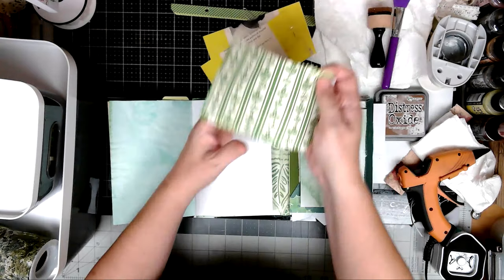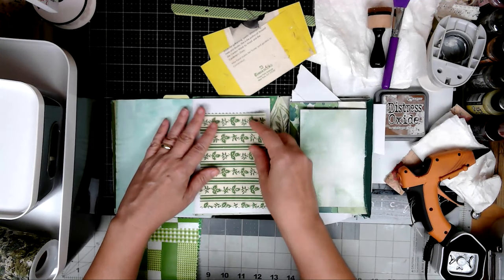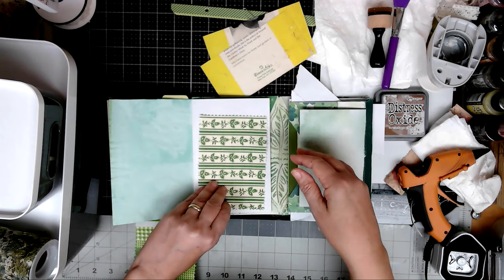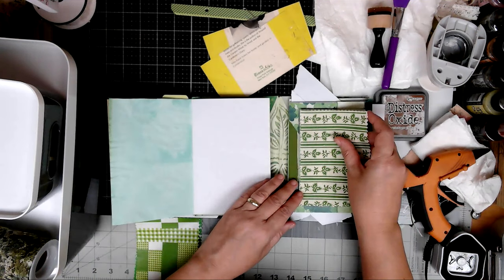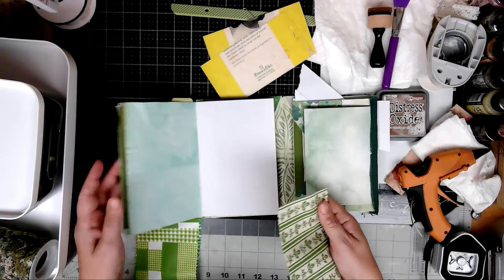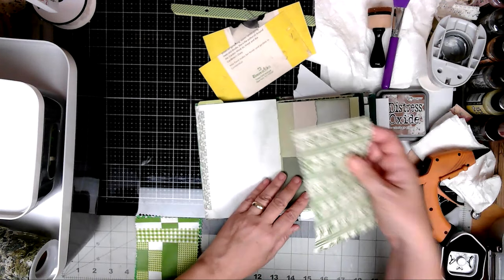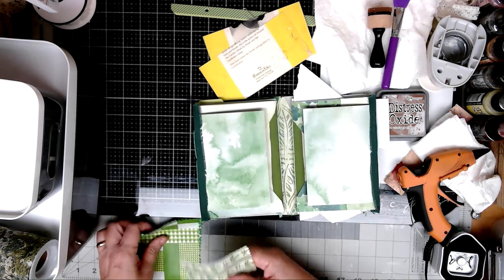I've been looking at using these three fabric swatches. I might make a flip in here because this allows for it, as far as the length goes, the size of the page. The other two books, I don't know if the medium book would too. I think they're close to the same size page-wise.